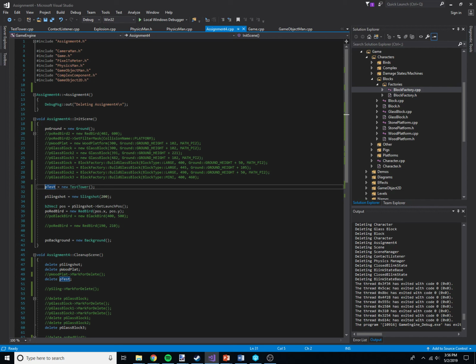I'm going to get rid of, if I get rid of this, and let's see. Oh no, I can't. I had a test case where I could show you all three of them being built here with the build glass block. I can show you in class or at some point. It's not too hard. It's just changing this little enum, and you get a different output.